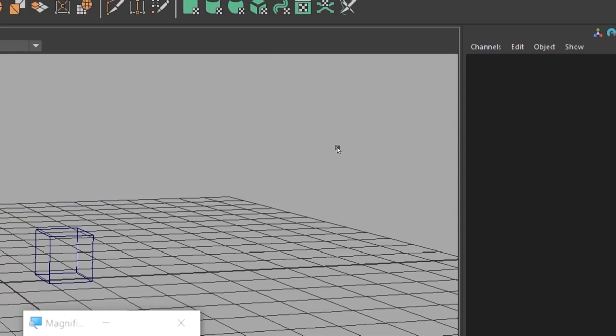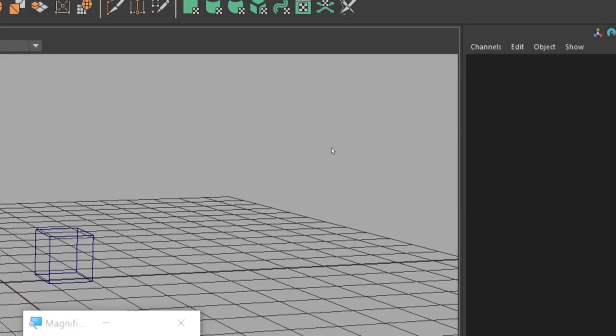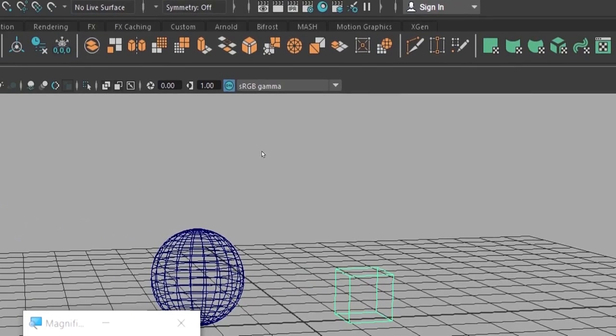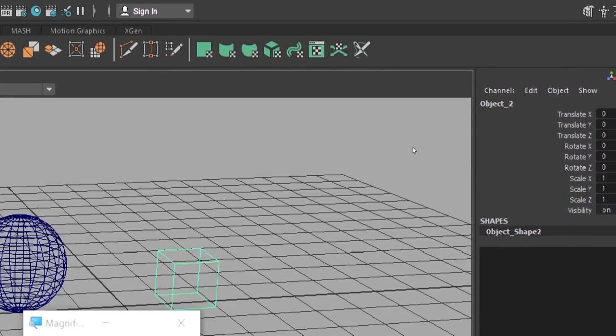Yeah, I'm just again removing all the inputs, right? Again, I am making sure you don't have any inputs.